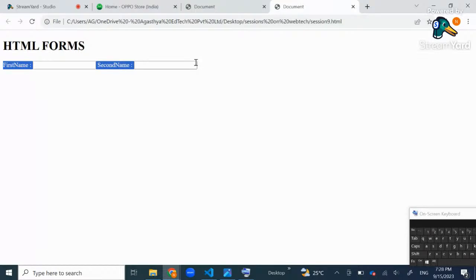Wherever the space is there, it will take up that space itself. It will not push any element to a new line. Only as much space as that particular tag wants, it will take. As this is an inline element, not a block level element, these two are side by side.